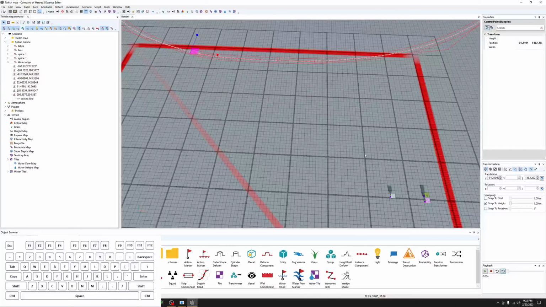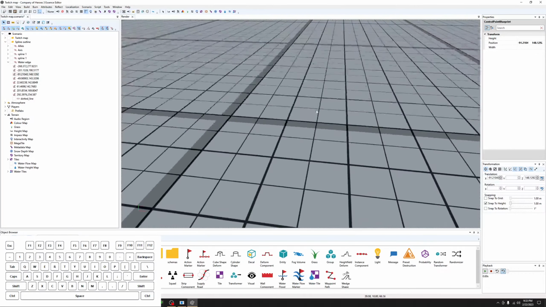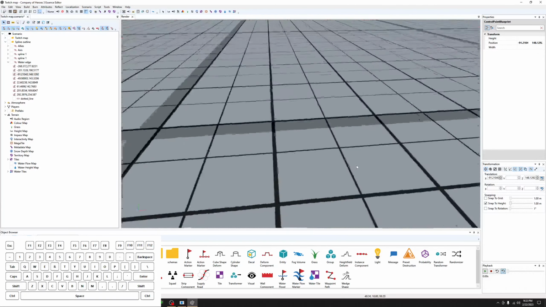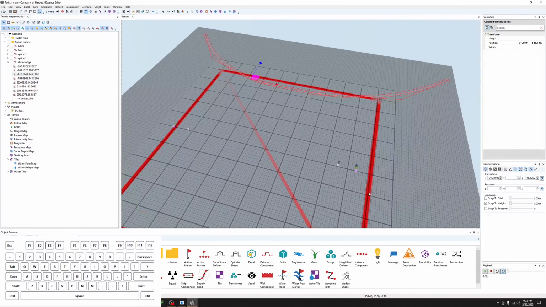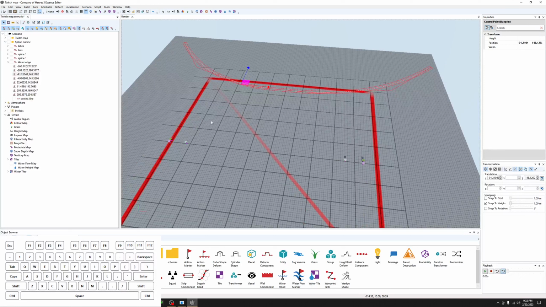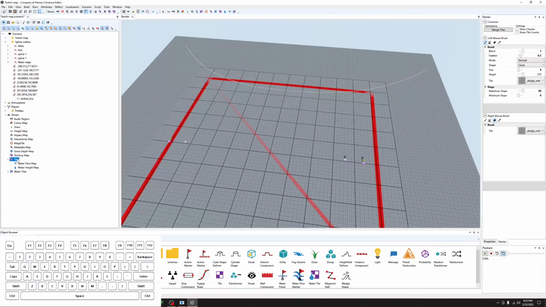So what I want to do, I want to get rid of this ugly tile. It's really hard to see anything besides the bright red lines. So what you're going to do to change your tiles, and it's been so long since I've used the editor, I can't remember the differences, but basically you're going to go down here to tile. You're going to go down. You're going to click here. This is your tile you have selected, GB Grid Light. It's nice that they named it after me.